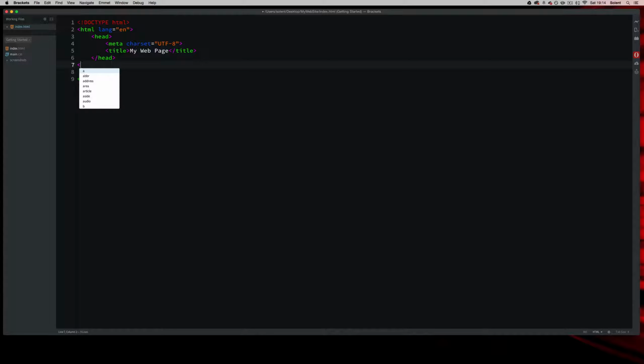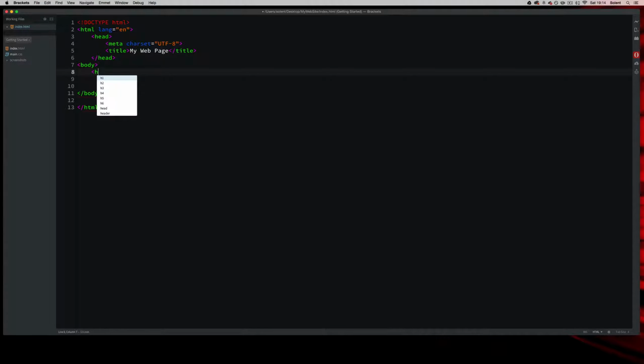So I open up my tags and type in body, and then I close that off, and again it's closed it off for me. Now it's going to be quite a lot of information here, so I just return a few times, and now I've got it in my body. The first part of the body is going to be our header. Header is where, as we've seen before, I would put the title of the page. I'd have maybe a banner up at the top, and I could have the navigation bar nested in it, but I'm going to have my navigation bar separate.